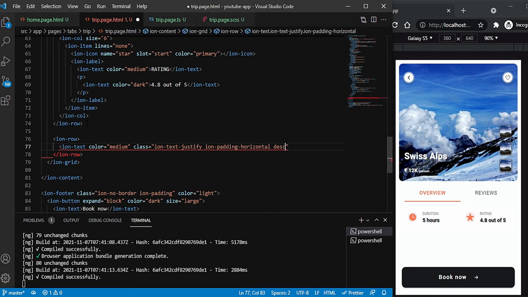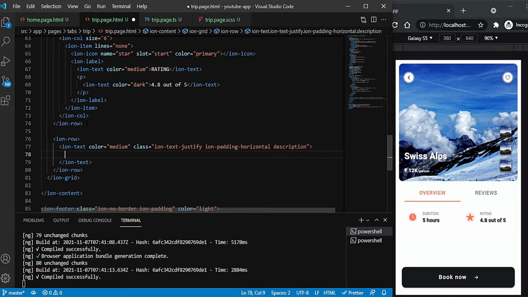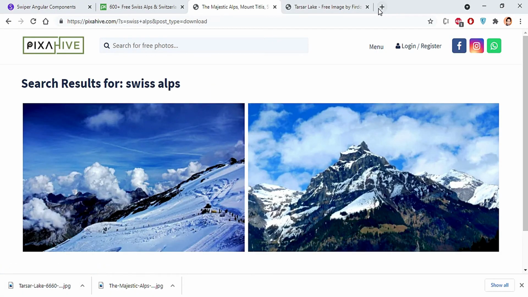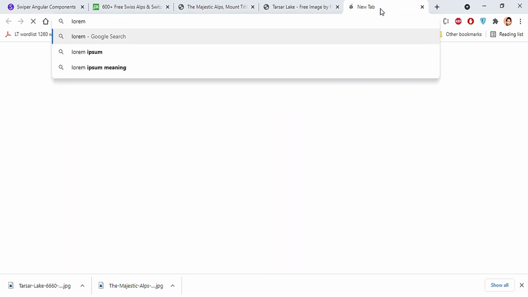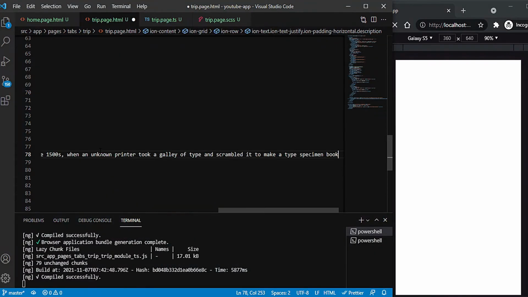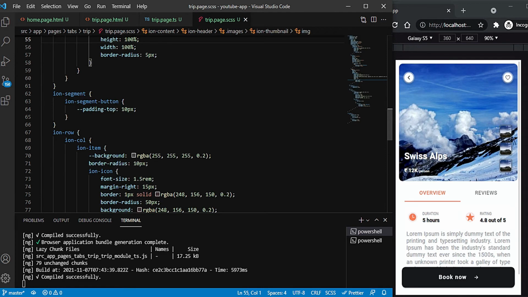What else do I need to pass? An extra class called description where we can work with that a bit more. Fine. So out here I have to pass some text, so let me take some lorem ipsum text. So let me simply copy any dummy text, and I'll paste it out here. Alright, the text is coming up.